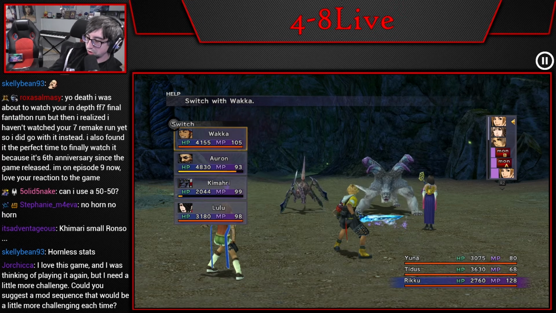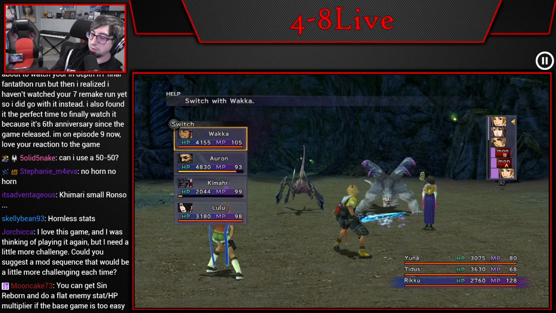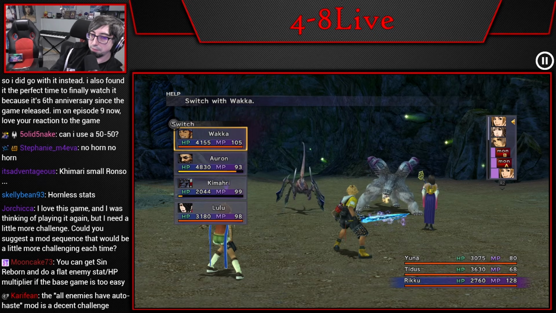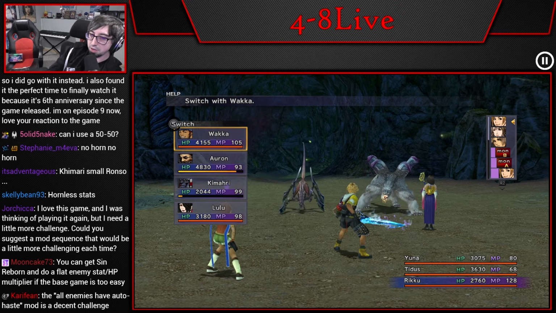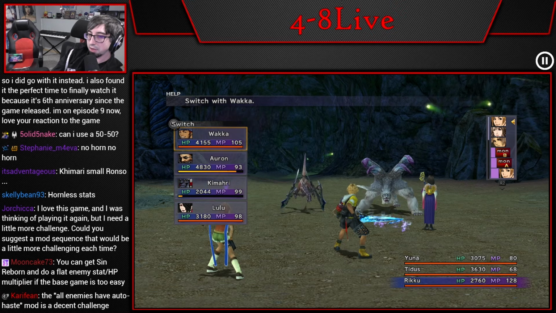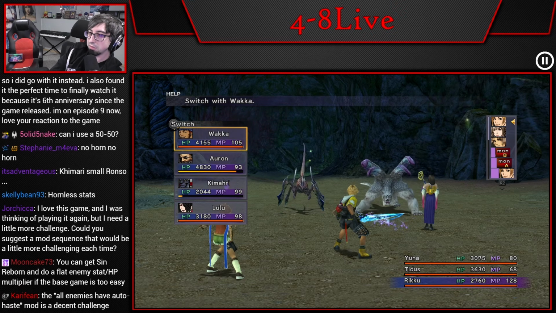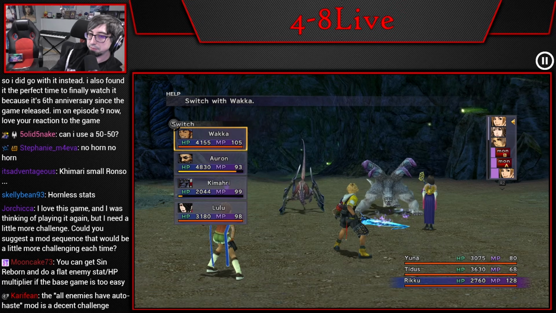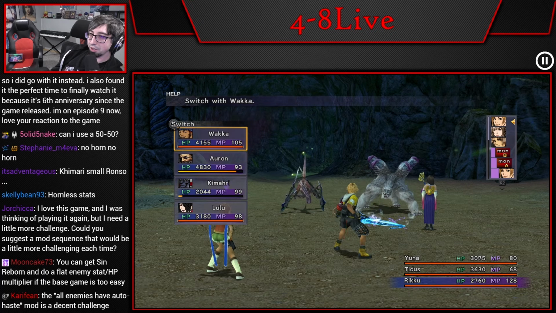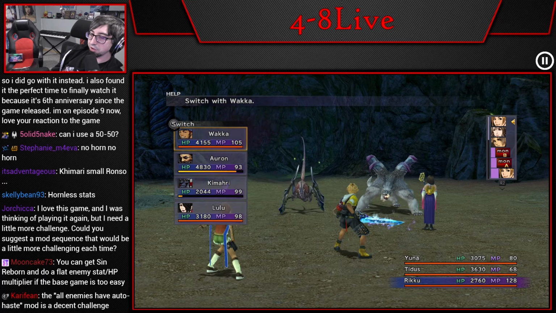No customization, no overdrives, no Aeons. There's an all enemies have auto haste mod. That sounds like a pretty decent challenge, yeah. Because then you can't just haste over everything. Wouldn't that be mega tough at the start though? Sounds like that'd be really hard at the start. I'm thinking about the fights with Titus and Waka versus the fish. I feel like you just get eaten alive.